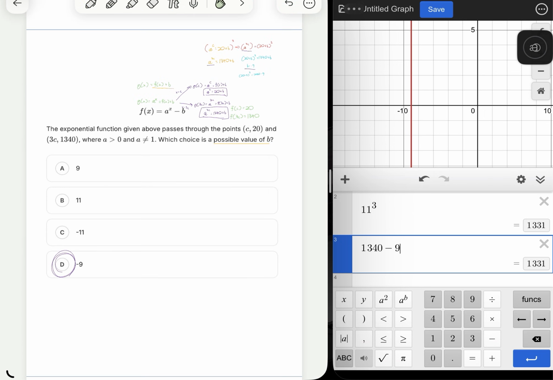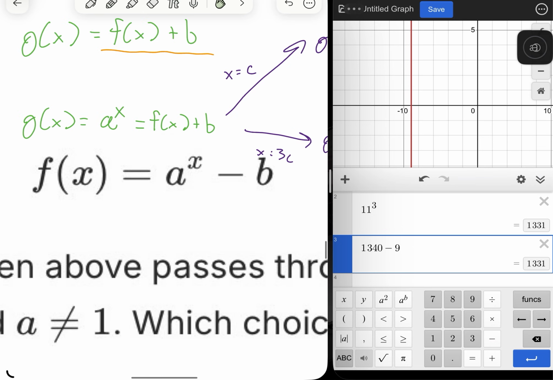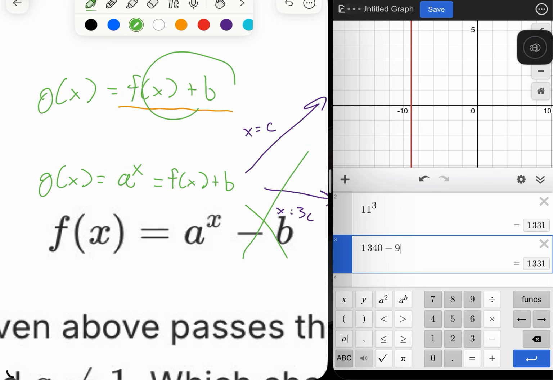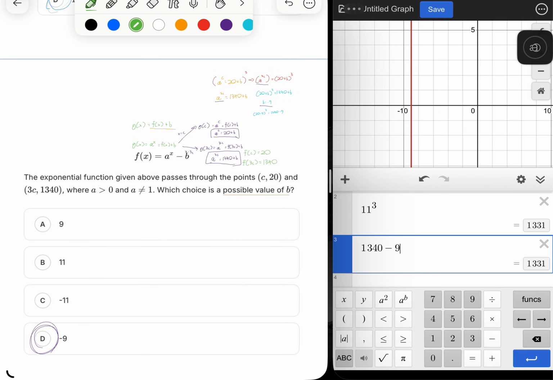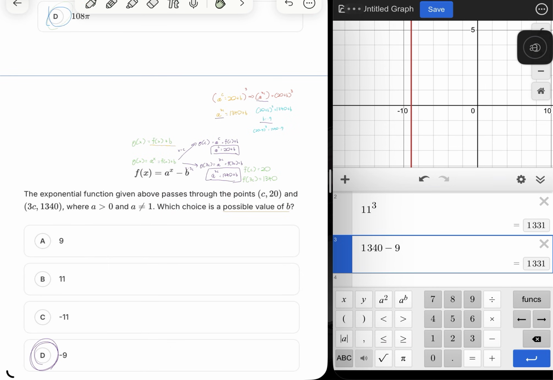So just to emphasize the most important part of this problem, anytime, and this is something I've been showing with a previous question also, if you have an exponential function where you have these multiple constants, your best bet is always trying to eradicate one of those. So in this case, that negative b, just get rid of it. Define a new function that actually gets rid of that value. And what you'll find is that it actually makes it much easier because you can just plug in the points, and with some fancy algebra, you can get straight to your answer.